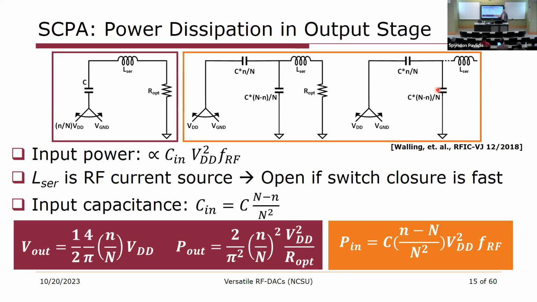We're switching these things, so we have C VDD squared F power that's shown here. And we can see that the power is minimum when we aren't switching any of the capacitors. In other words, little n is equal to 0, and it's also minimum when we're switching all of the capacitors. In other words, we have a purely resonant circuit. It reaches a maximum for a middle code, little n equal to big N divided by 2. The subscripts are actually mixed up here, the numerator should be big N minus little n. Just notice that.